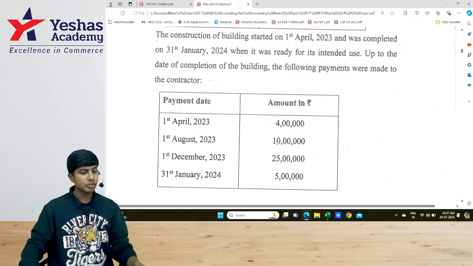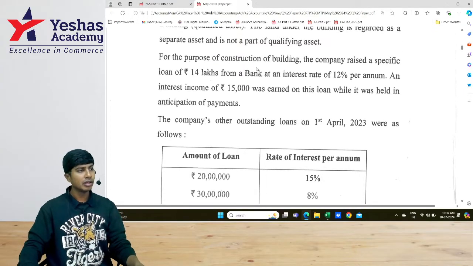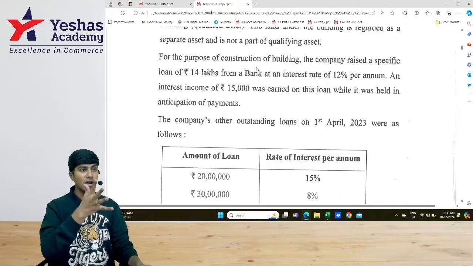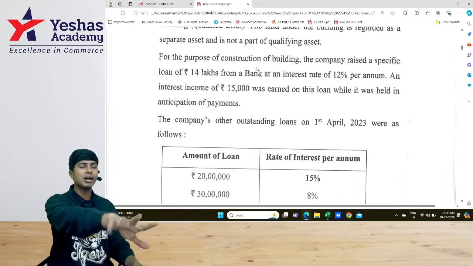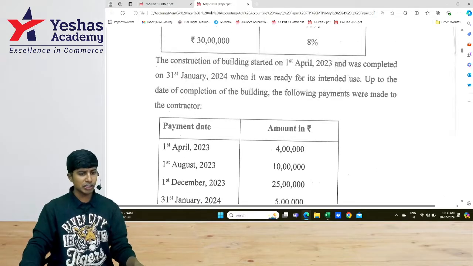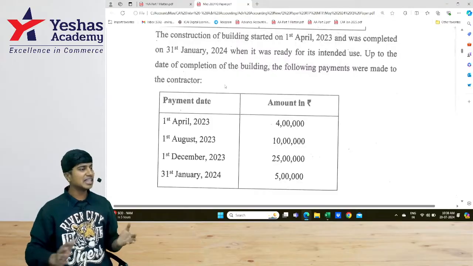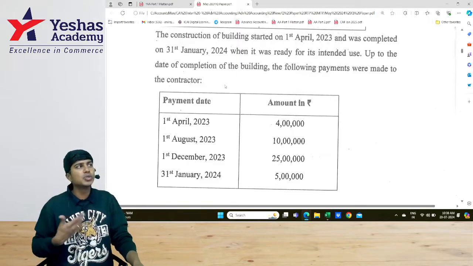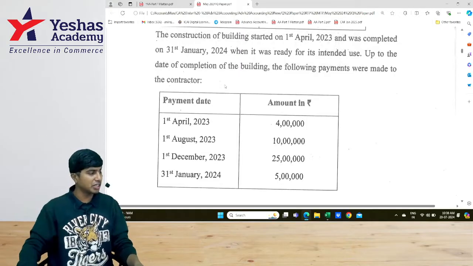So this ₹4 lakh is spent for 12 months. This ₹10 lakh is spent only from 1st of August. We will still compute interest from 1st of April. That is the date on which we have taken our specific borrowing from. So specific borrowing, it is utilized in the middle of the year to end of the year. Interest will be computed for the whole year. Specific borrowing not interest based on the time. It is the entire interest on specific borrowing that should be considered as a part of borrowing cost, subject to elimination of that interest income earned on that idle funds.